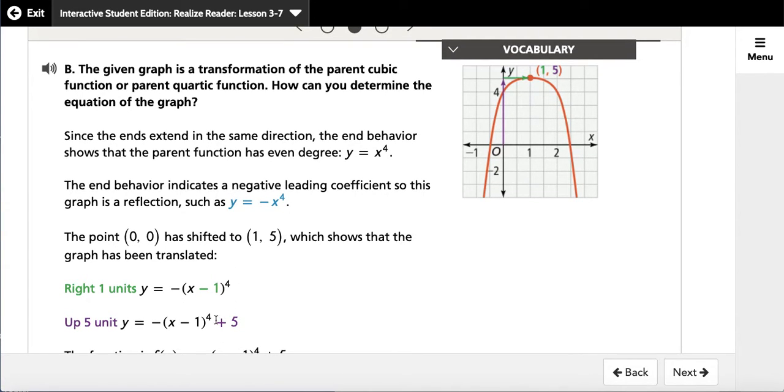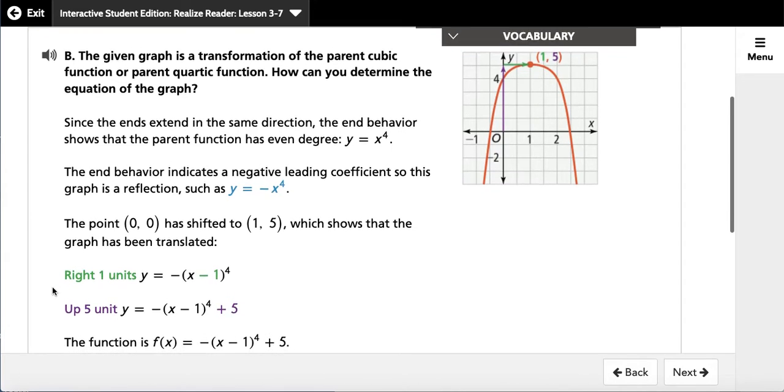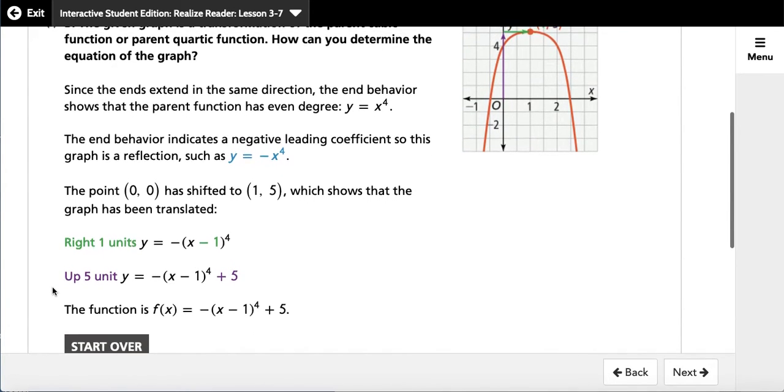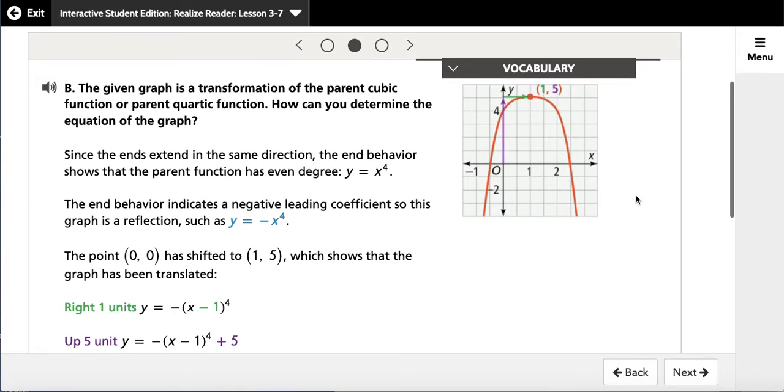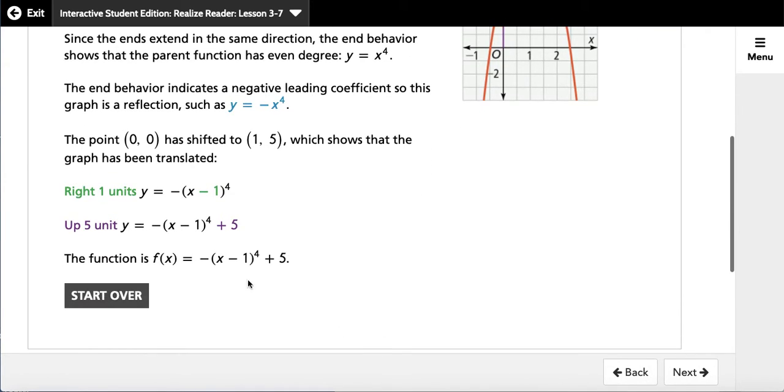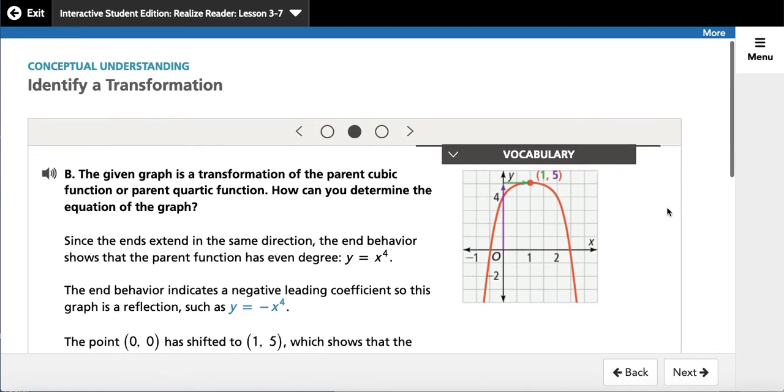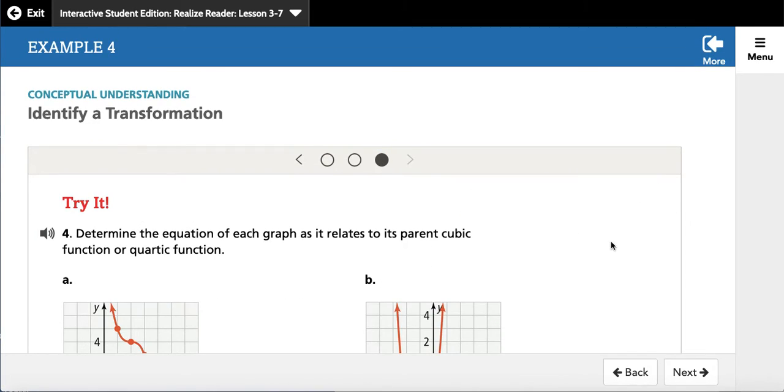Now what they didn't do on the previous problem, and they still haven't accounted for, is a vertical stretch or a vertical compression. That surprises me that they didn't do that. The one way to test that is to see that this goes through 0, 4. So we can plug in 0 for x and 4 for y and solve for a, which would be negative. Do you remember doing that earlier in the course? Then we could find the vertical stretch. So I'm surprised they didn't do that.